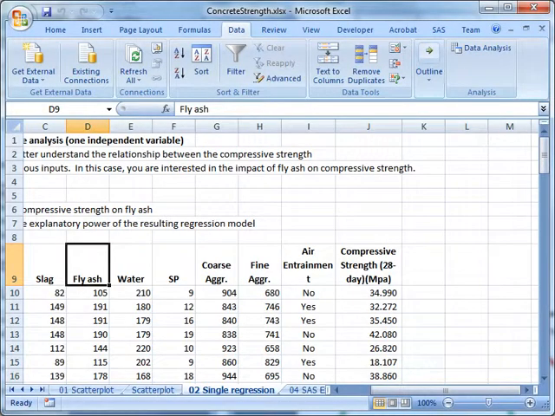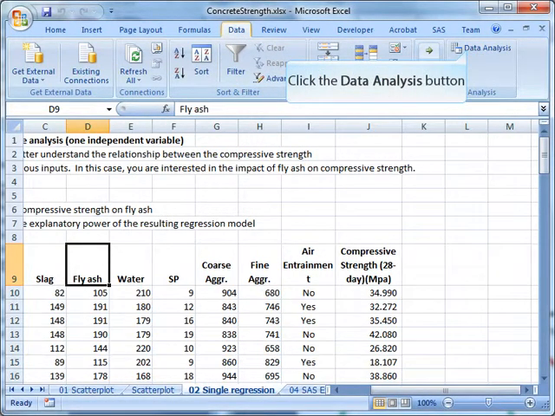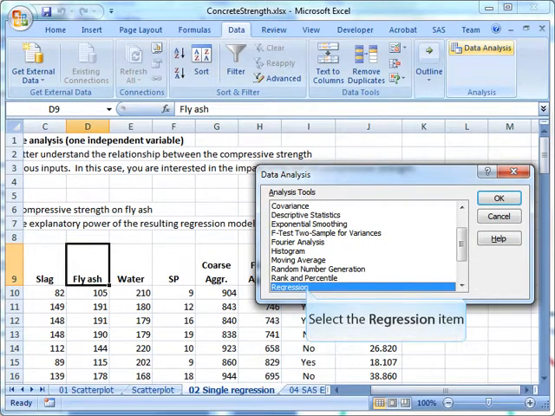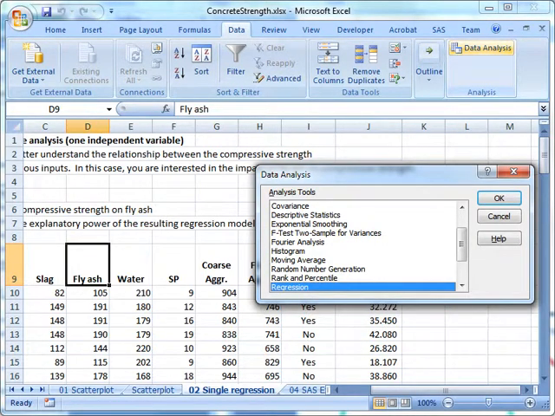In this lesson, I'm going to use Microsoft Excel to do a single regression. Now it's a single regression because we're going to use a single explanatory variable, in this case fly ash, to predict or better understand compressive strength. So to do a regression in Excel, we hit Data and then bring up the Data Analysis Tool Pack, and we'll see there's an option for regression.